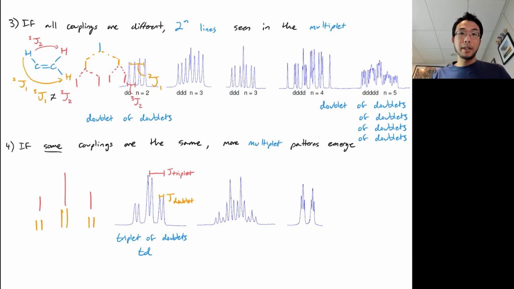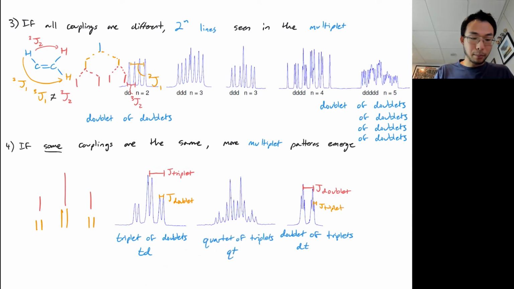We always name these from largest J value to smallest J value, which means that on the very right here, you notice that this has a doublet appearance and a triplet appearance, but the doublet coupling is bigger looking, so we call this a doublet of triplets, or a DT, where those are our respective J values. And then in the middle, we have a quartet of triplets, where you can see the 1 to 3 to 3 to 1 intensity pattern for the triplets. Just in case, our J values are reflecting those couplings there.